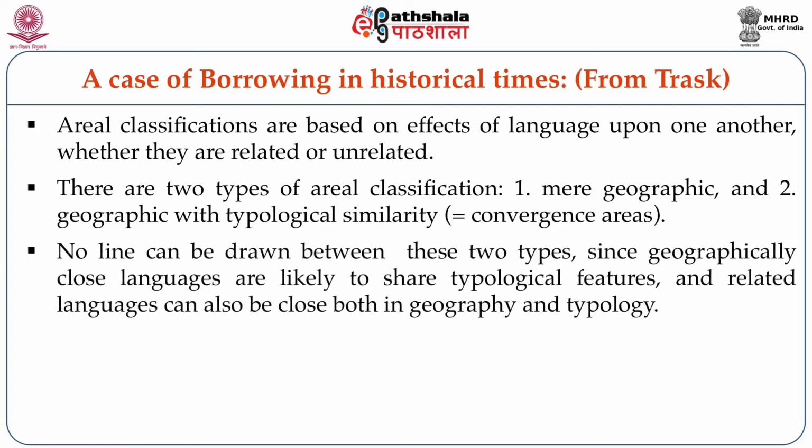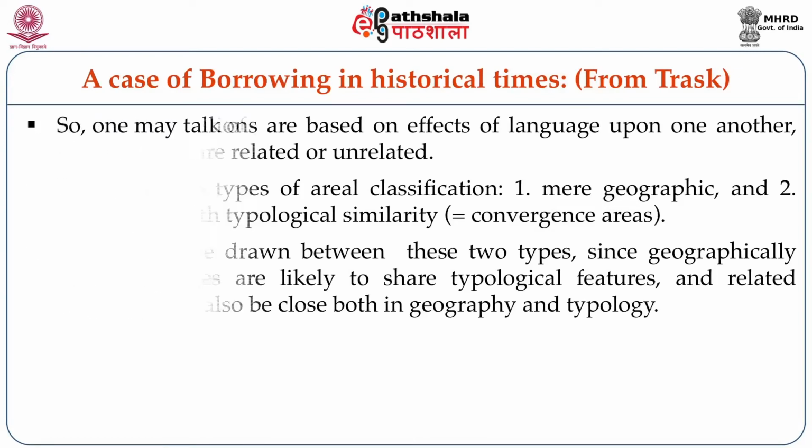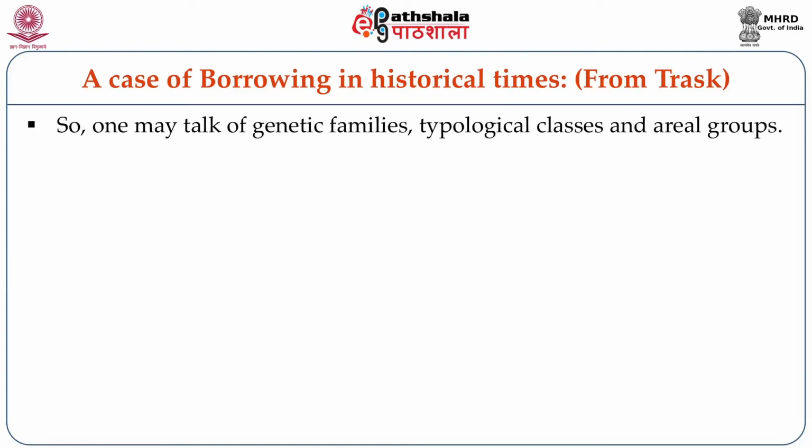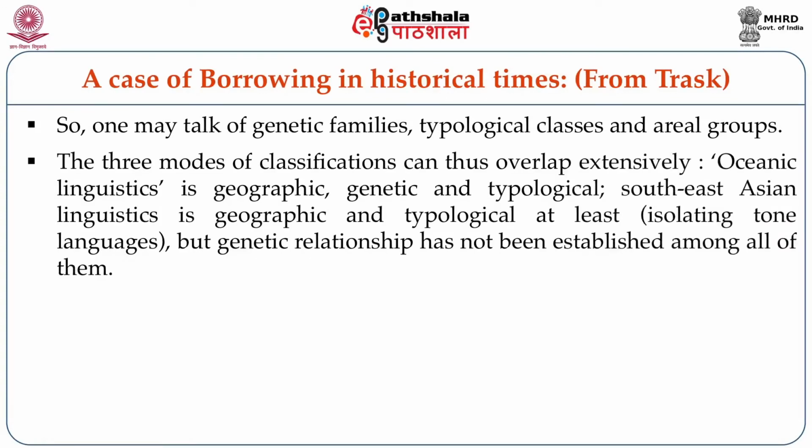No line can be drawn between these two types, since geographically close languages are likely to share typological features, and related languages can also be close both in geography and typology. So one may talk of genetic families, typological classes, and areal groups. The three modes of classification can thus overlap extensively.